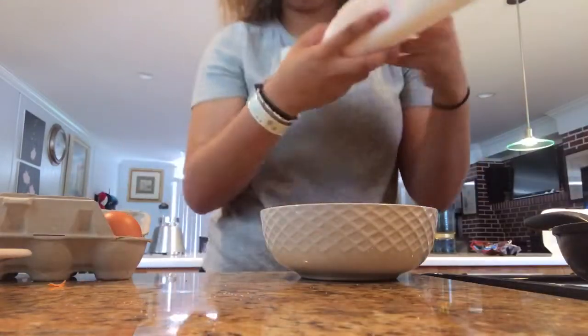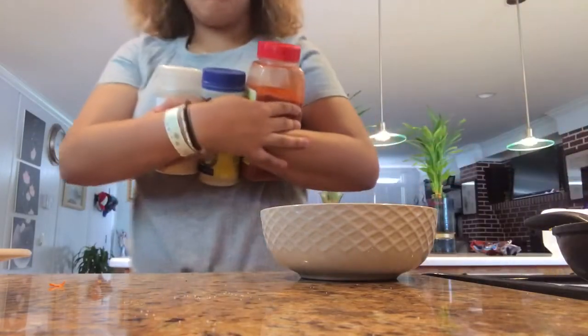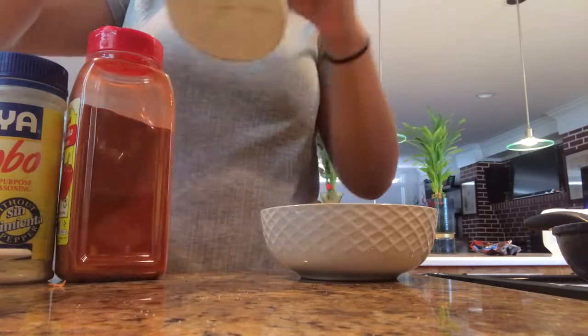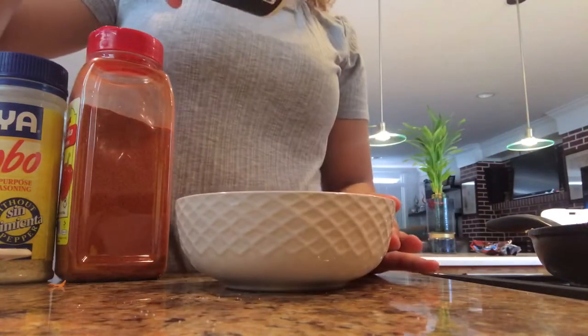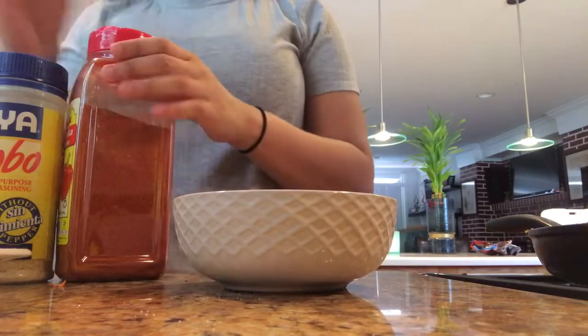Then we throw away these two eggs. You grab your seasonings. It's on medium heat, but I'm going to turn it off for a second. And then you're going to add salt. Add some salt. Not a lot.